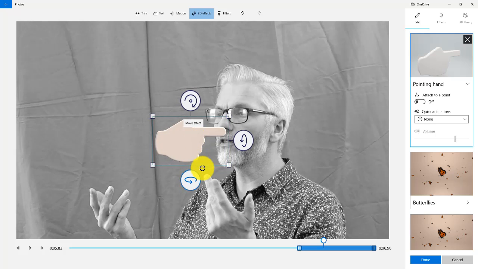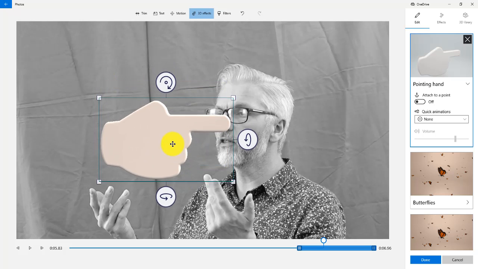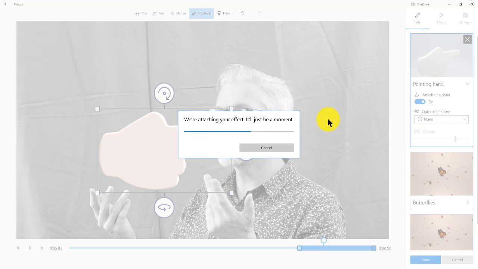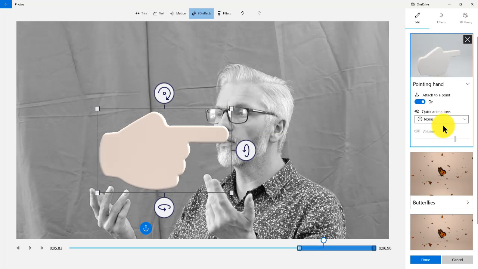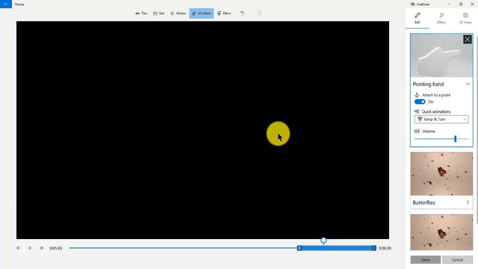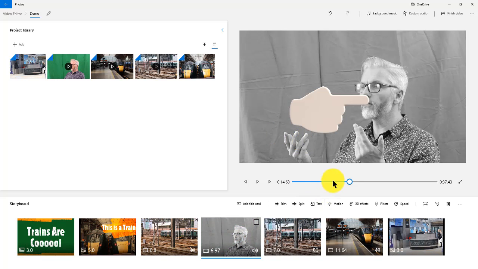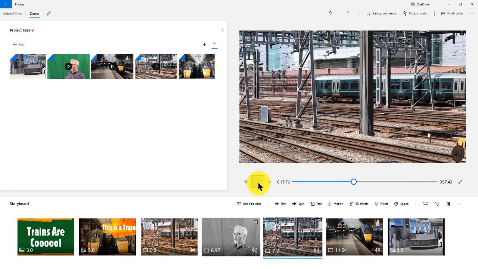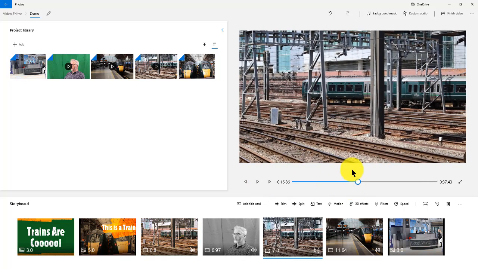But if you imagine you've got a piece of software, or you've got a screen of a tablet or a phone, and you're wanting to show something, you could use little things like this, and that could be quite helpful. It just makes it more interesting, that type of thing. So let's have a quick look. That's a bit too short, but you get the point. There's little things you can do.